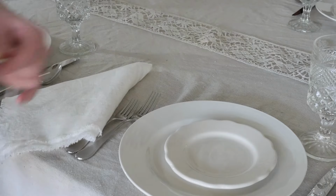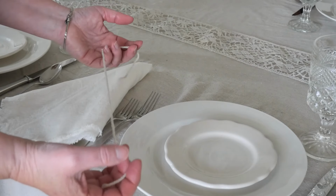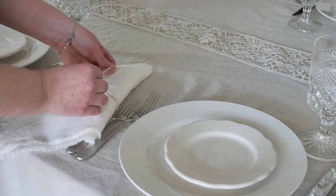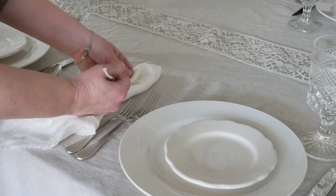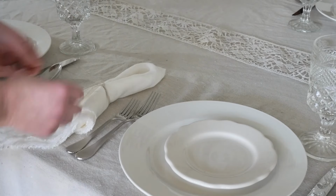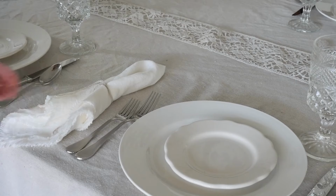I'm next going to take a piece of twine. You can use ribbon, anything that you want to use, yarn, and I am going to slip that underneath. I am then going to take and pull it together and tie it in a simple knot, and let the ends just hang freely. That's it. Super simple, super easy for this tablescape.